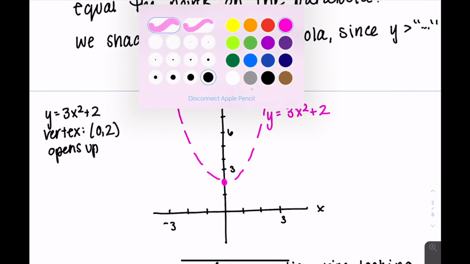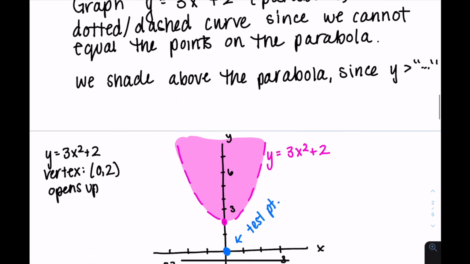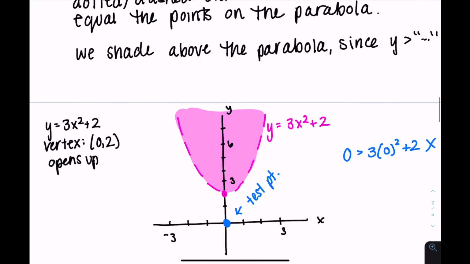And then I can pick y values that are greater than the parabola. So everything inside this region would work. And again, you can pick a test point. You could try plugging in 6, or you could again pick (0, 0), because that's a really nice number. If you weren't 100% sure what to do, plug this back into your original inequality. So you would get 0 is greater than 3 times 0 squared plus 2, and it doesn't work, so that tells you don't shade this region, but shade above it.